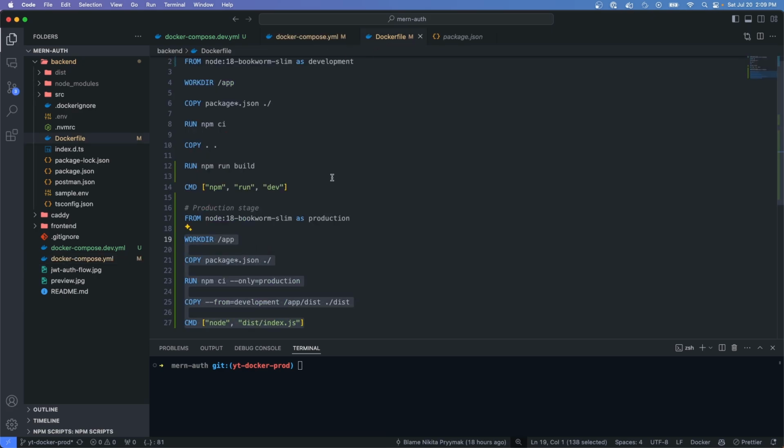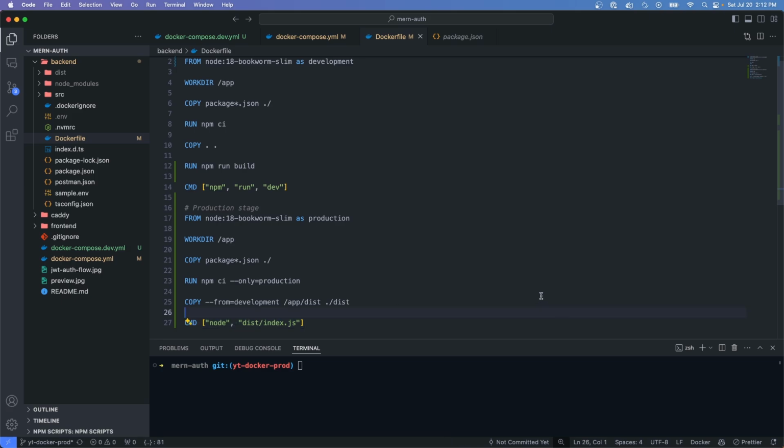So it'll look at our Dockerfile, go to this production stage, install our production dependencies, and then it'll see copy from the development stage the app/dist directory. So then it's going to run our development stage, install all of our dependencies, including development ones. Then it'll build our app and then copy all of that code into this production container. After this command runs, it's just going to discard the development container that it built on the fly because we're not using it anymore. Then finally, it's just going to start up our server here and spin up.